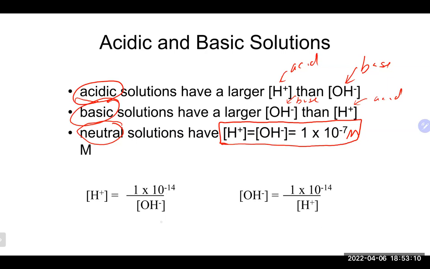And you're going to divide it by either the OH minus concentration, and that will give you the H plus, or you're going to take 1 times 10 to the minus 14 divided by the H plus concentration, give you the OH minus concentration. Super important to make sure that you use your exponent button in this chapter, or you're going to have a very long chapter. So make sure that you definitely 100% use that exponent button like we talked about at the beginning of the semester. Do you have a question?